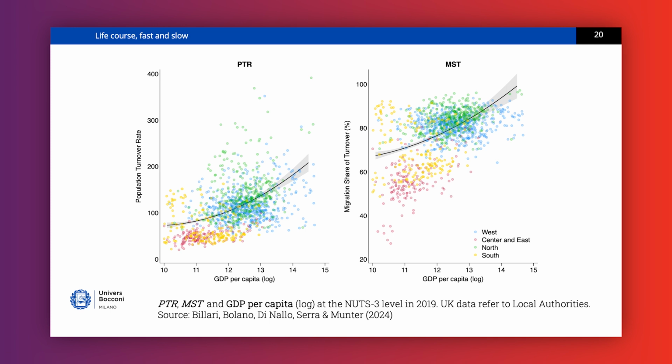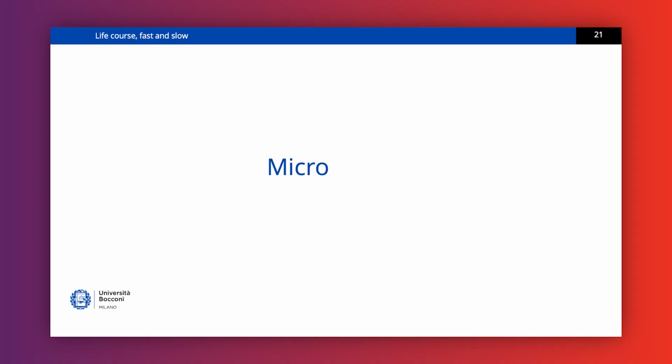Also at the European level, using subnational data, NUTS3, one can show that richer areas have faster macro changes in lives. And these faster macro changes in life are, on average, driven by migratory movements. So this is the macro. If there are no clarification questions, I go to micro.